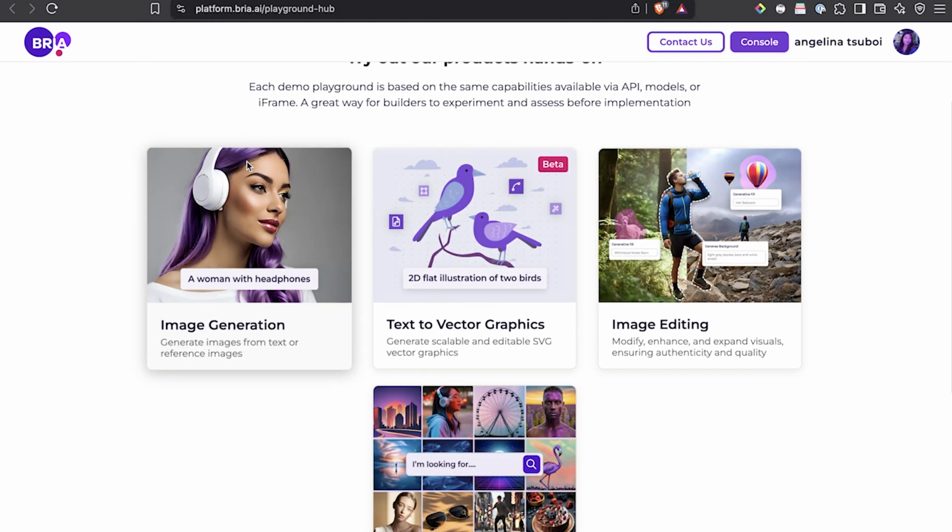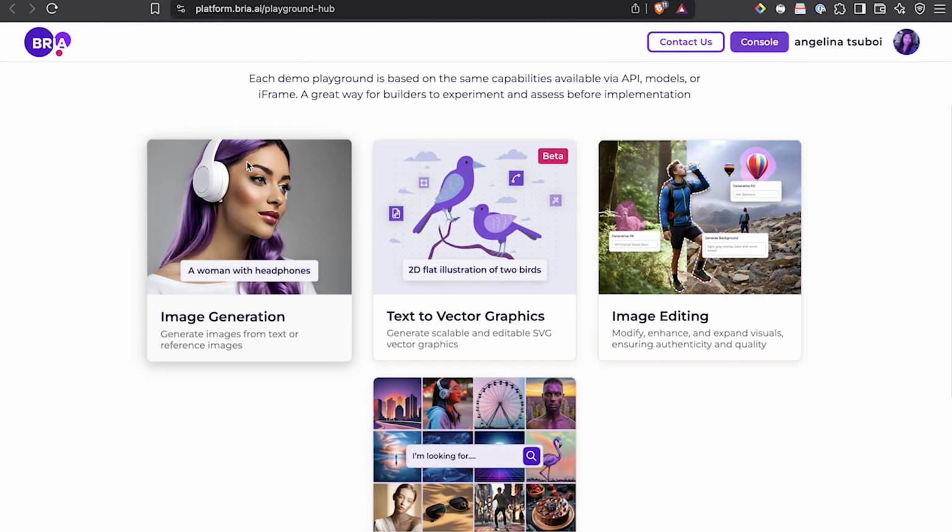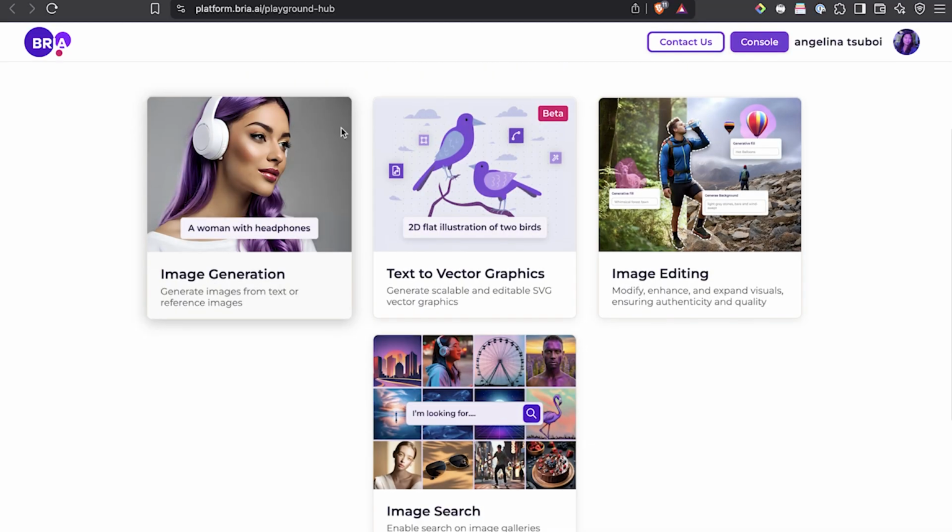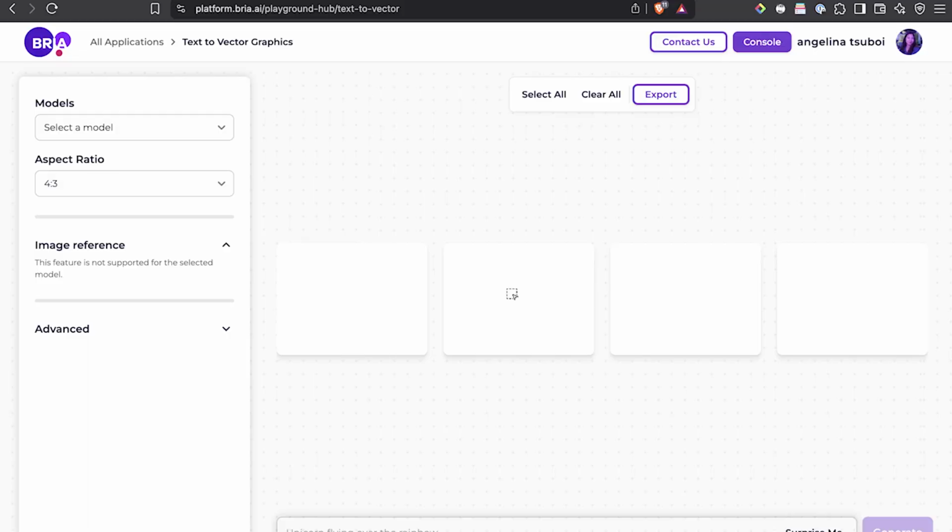Back to their Playground Hub. One more option I wanted to show you guys is the text to vector graphics option. And this will allow us to create vector graphics generatively. So let's say I wanted to create graphics of a dolphin swimming in an ocean.